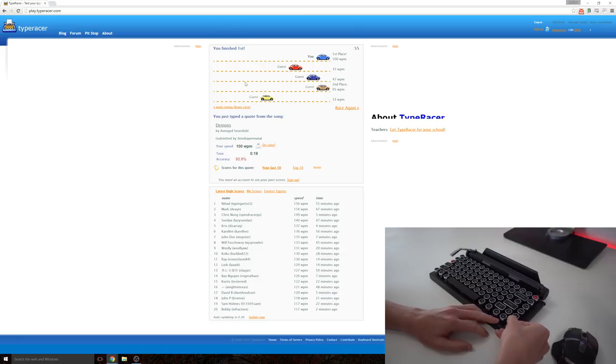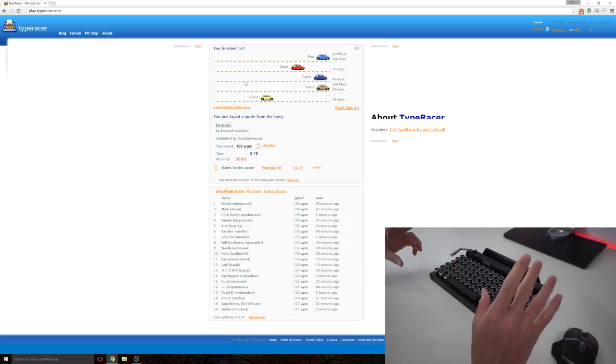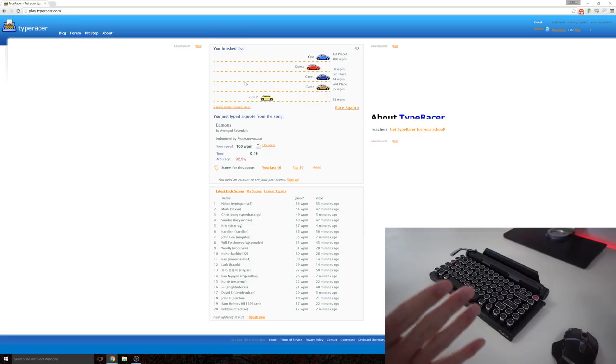So 100 words per minute for the typewriter, and let's see how fast I can type with the laser projection keyboard and see if it's actually a viable alternative. And I mean, if I could even go like 70 words per minute with it, that would be impressive and kind of good enough to use on the go with an iPad or something like that to take notes.